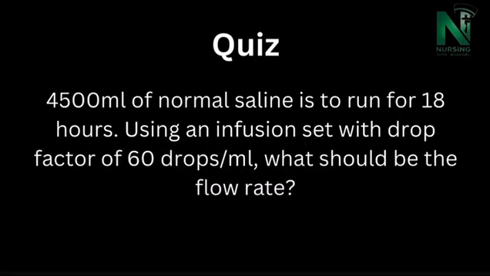I'm going to leave us with a quiz so we can practice on our own. You can practice as many quizzes as possible so that you can master this calculation. For the quiz, we have 4,500 mils of normal saline that is to run for 18 hours using an infusion set with drop factor 60 drops per mil. What will be the IV flow rate? Let me see your answer to this question in the comment section.